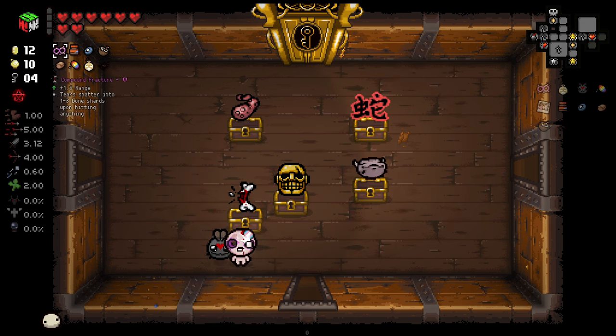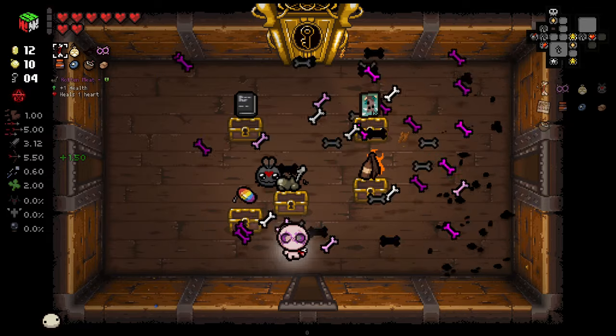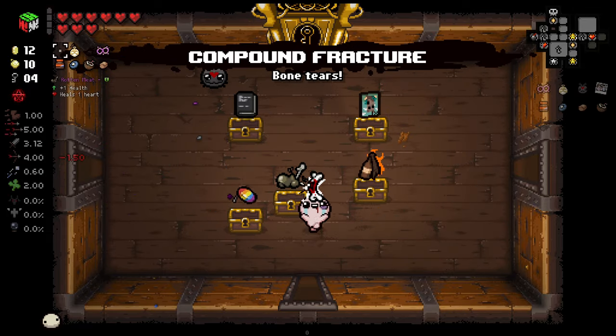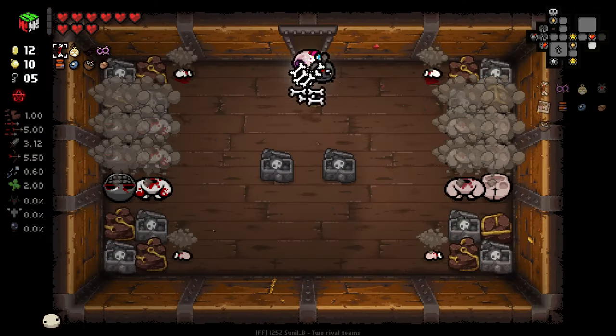Compound Fracture could be interesting. Maybe take that over Pride Pin at this point. Let's see how this goes. And we got a HP up there as well. Obviously, we'll be taking that. Right, so just go do one room with this and see how it pans out. I think we've got enough health now.